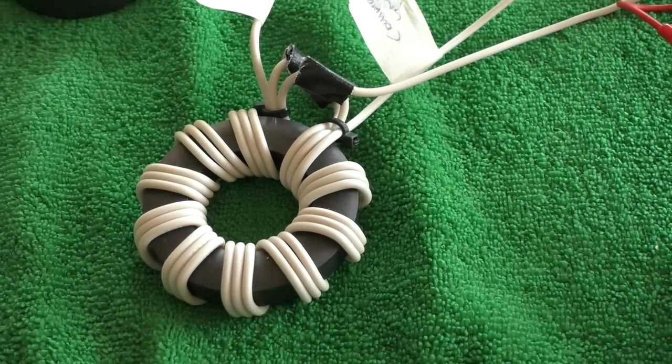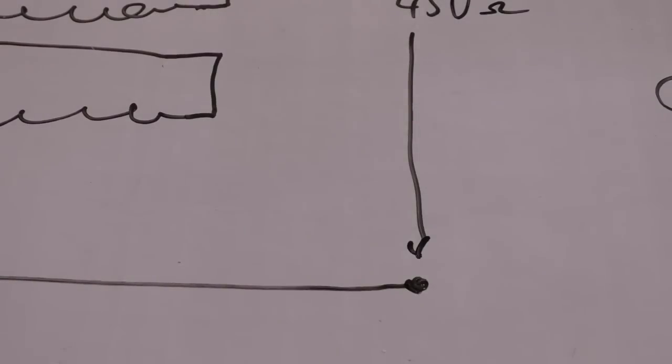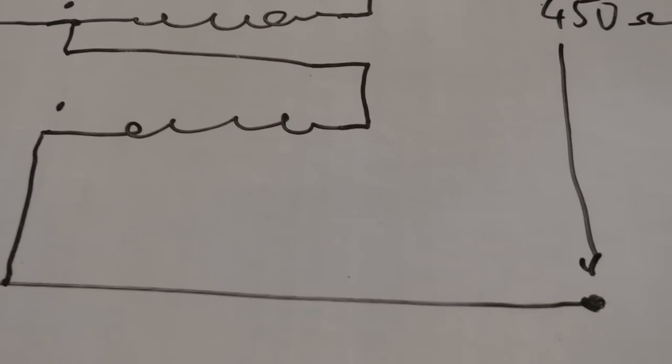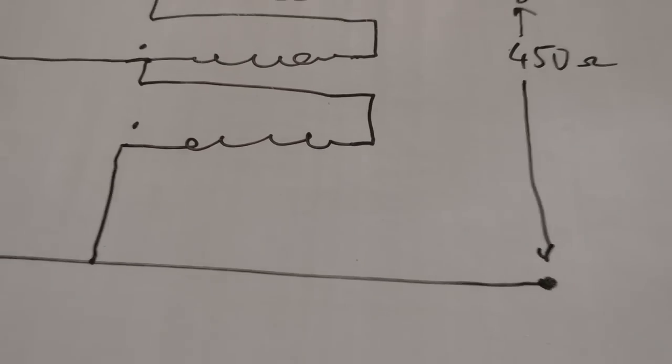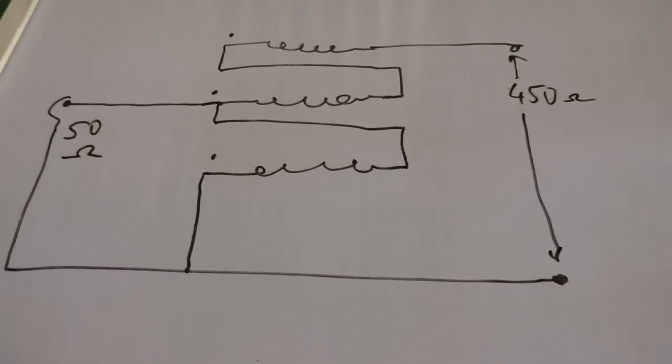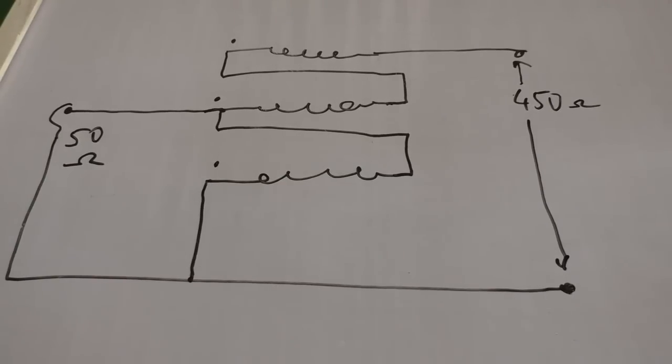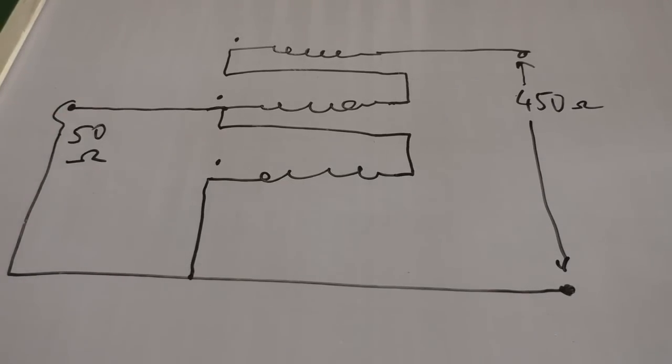But so there we go. And I'll just turn the antenna analyzer off. We'll get that out of the way. But you've got to remember that after all this is amateur radio. It's all about playing around with radio and seeing what you can do. So I'll just leave you with that again. There you go. The circuit diagram of it. The 9 to 1 Unun. Remember, reverse those connections if you want a 9 to 1 balun.